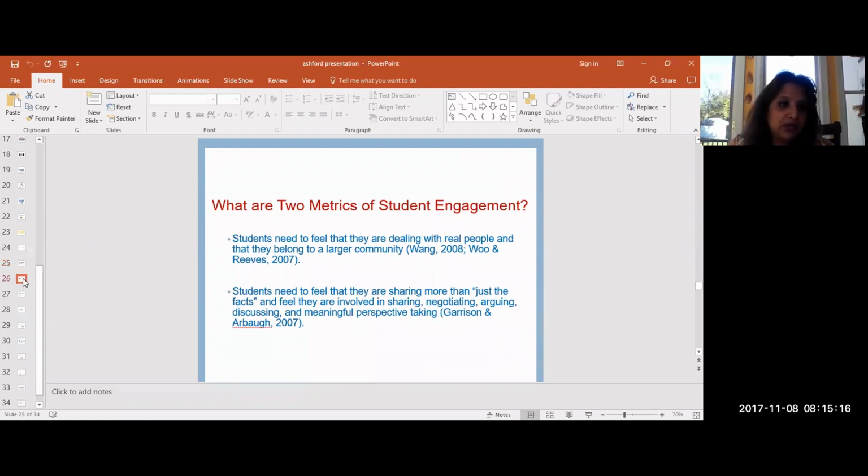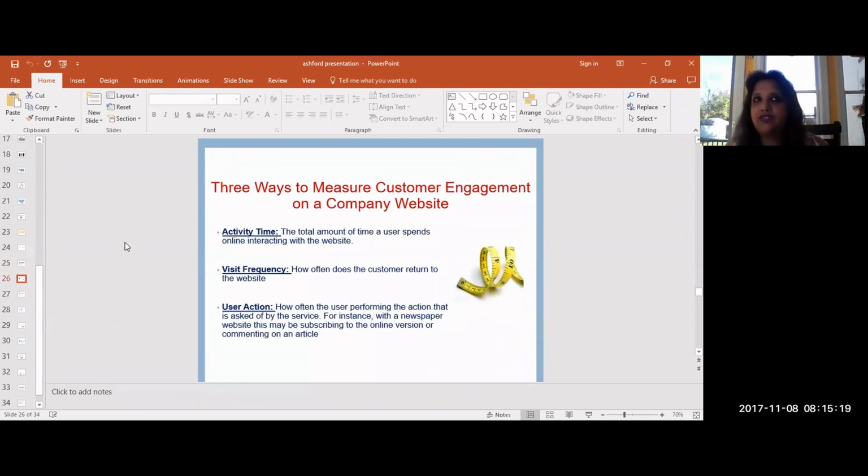So when we talk about how we engage our students in this online world where they're bombarded with so many different stimuli each day, and when they come into our class, how do we engage them? I've been thinking about this quite a bit, and I thought I would start looking outside of the classroom and think about how web designers and content marketers, for instance, measure customer engagement. It brings in another viewpoint: how can an instructor also increase student engagement?